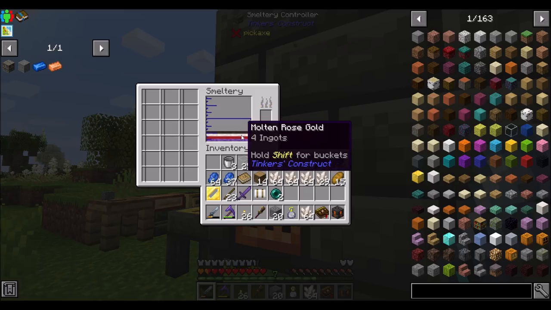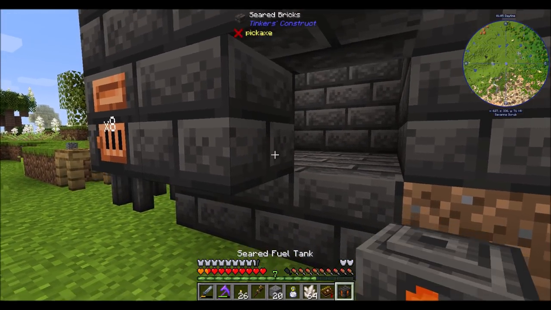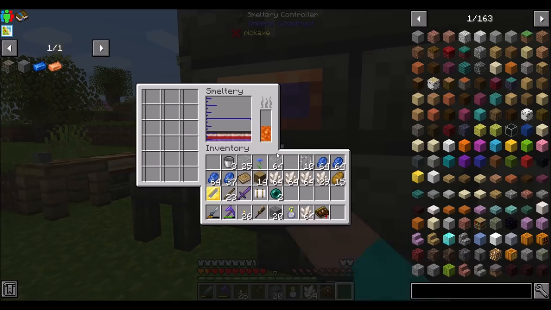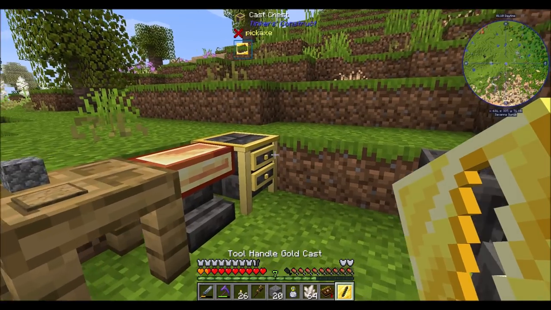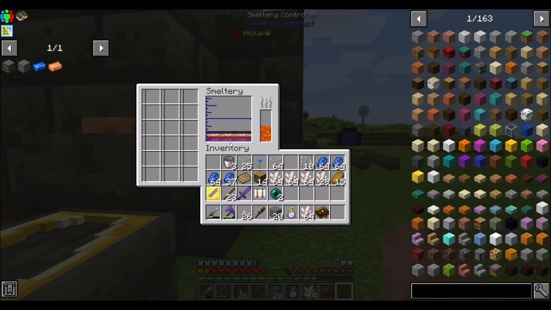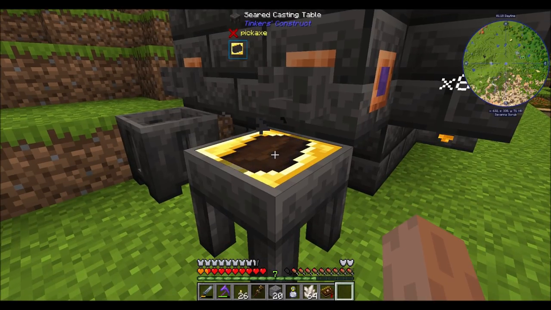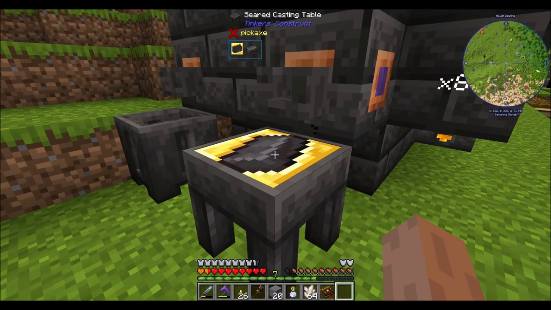Perfect, so I've got some netherite. I've got one ingot of netherite, some rose gold, and some blood. Perfect. Okay, cool. So, note, I've got netherite now, which is cool. I really wanted that. Where's my ingot cast? Boom. Let's get netherite into an ingot form.